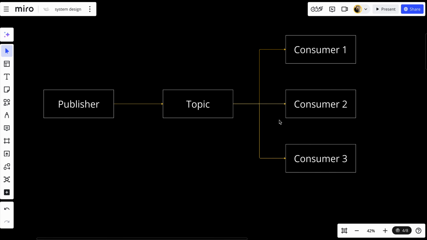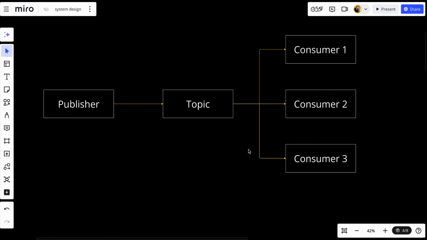So a publish subscribe system, or pub/sub system, is an architectural pattern that allows one-to-many communication between different parts of the system. In this pattern, producers or publishers send messages to a central topic or channel, while consumers called subscribers receive those messages by subscribing to specific topics. The main advantage of the pub/sub system is decoupling. Publishers don't need to know who those subscribers are, and subscribers don't need to know where the messages are coming from. This allows for more flexibility, scalability, and easier maintenance.